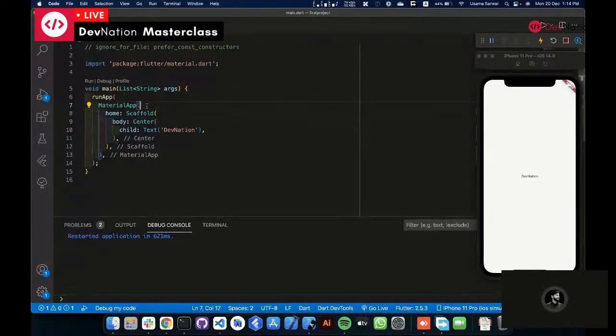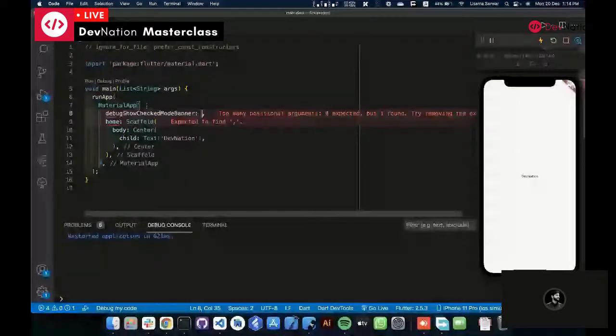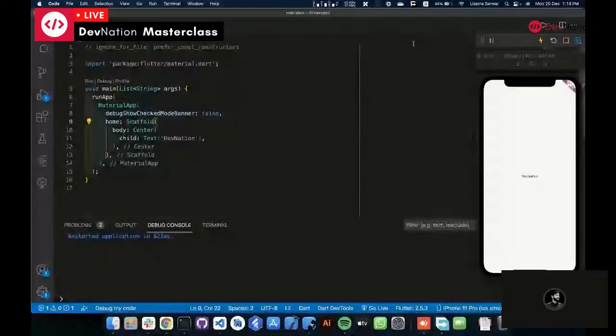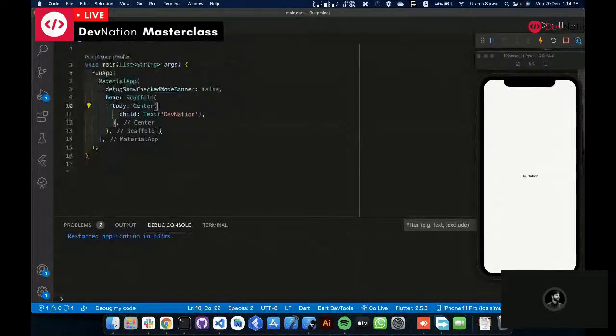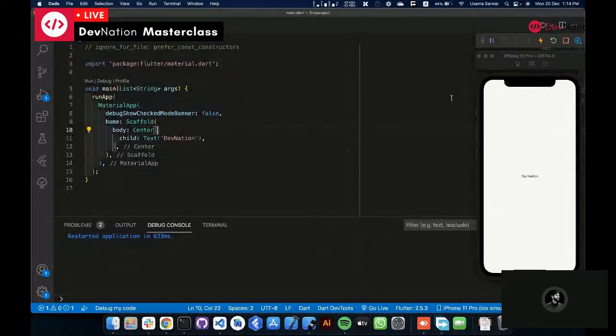To remove this debug tag, we need to write here debug show check mode banner false, and it will just remove this tag from here. Okay, it has removed.